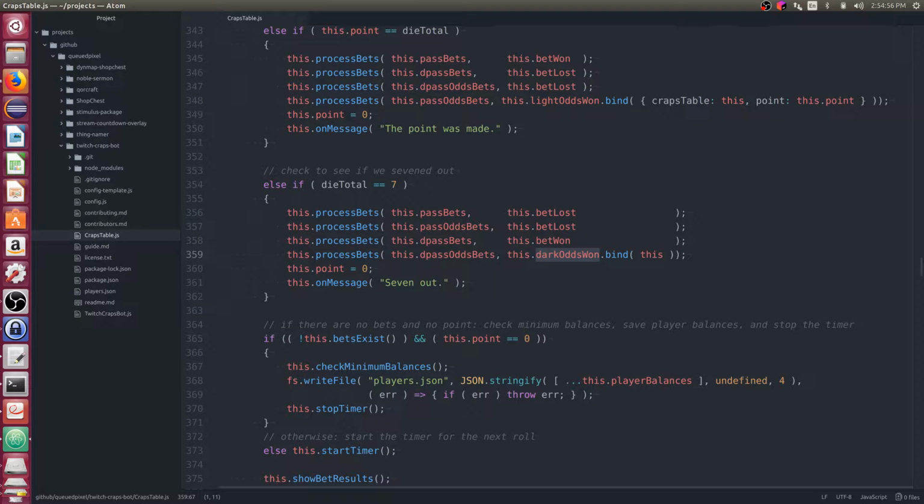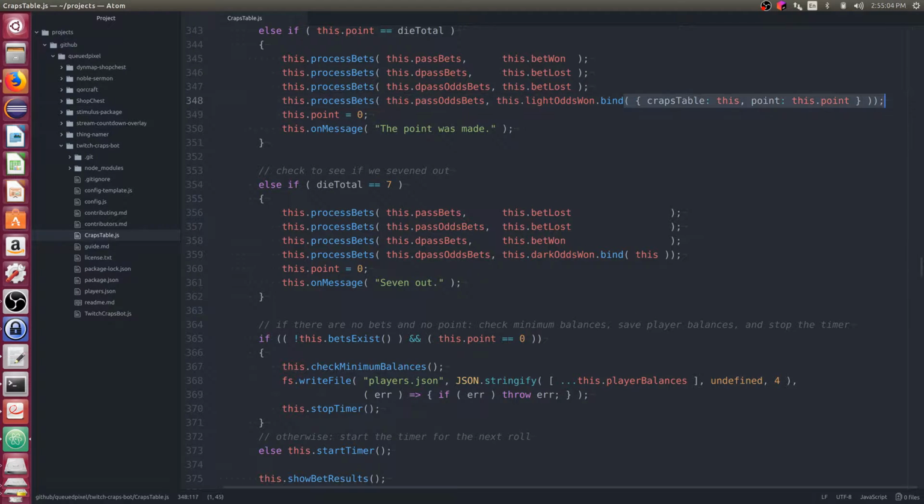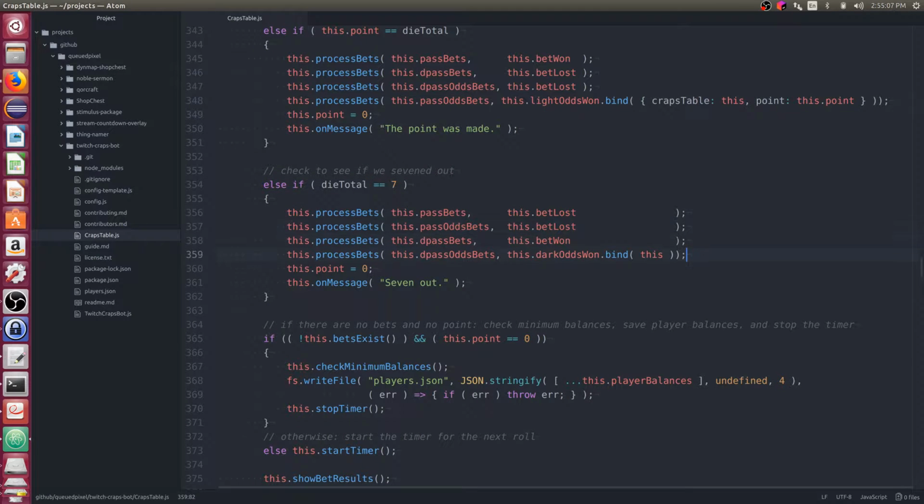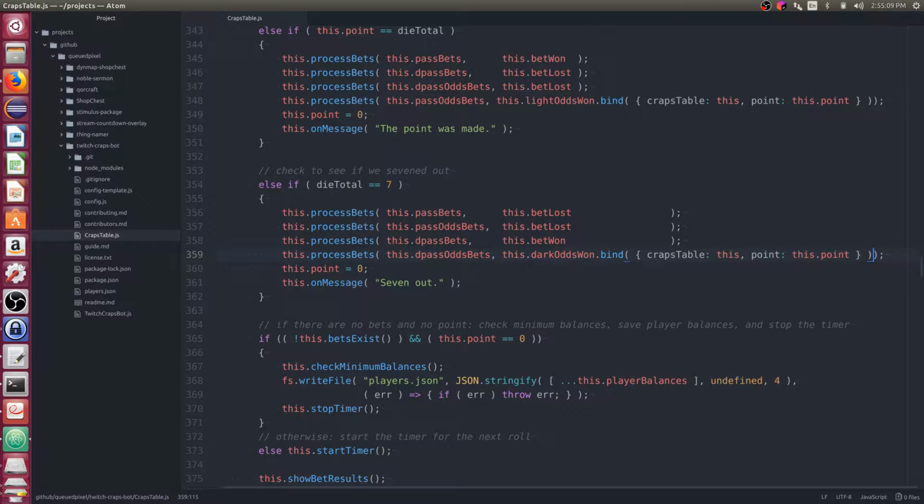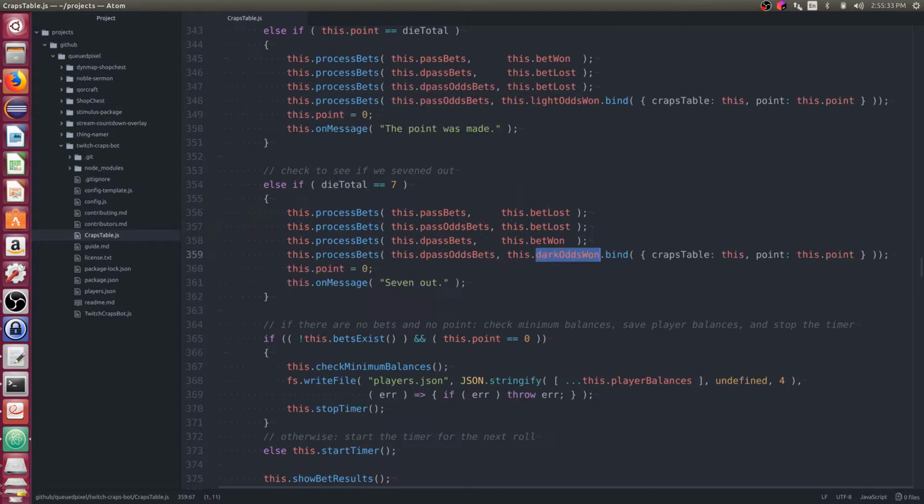So let's go just copy and paste this binding set from up here. And while I'm here, no reason to continue to line up all these guys. It's just way too long at this point. Let's go look for other occurrences of dark odds 1, just make sure we've hit everything as we need here.